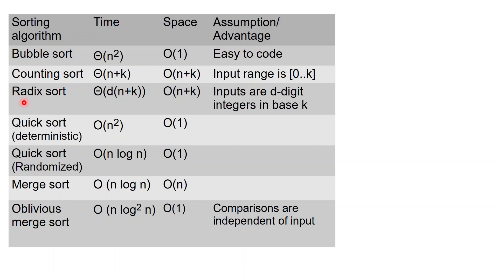Using counting sort, we then built radix sort, which is a more fancy version of counting sort, in which you make the assumption that the inputs are d-digit integers in base k. You think of the input elements as numbers in a certain basis and sort digit by digit. The time for this is d times the time for counting sort, so it's d times (n + k), and the space is just the space of counting sort, because you can reuse the space for different digits. This gives many settings in which you can sort in linear time, even if the magnitude of your numbers is not linear — for example, you can sort in linear time numbers between 1 and n².